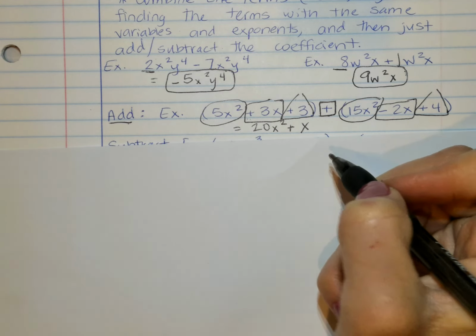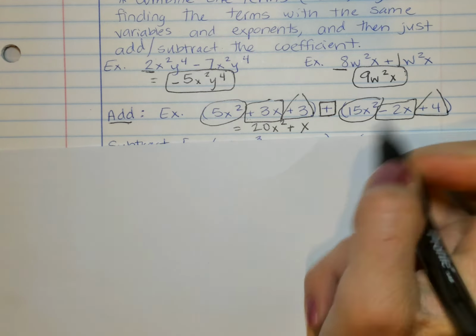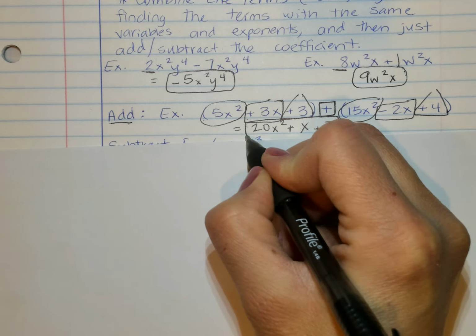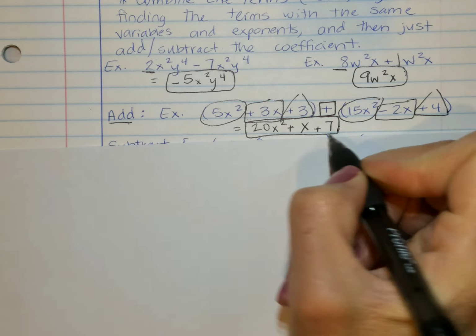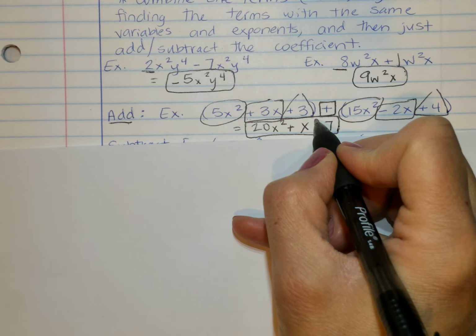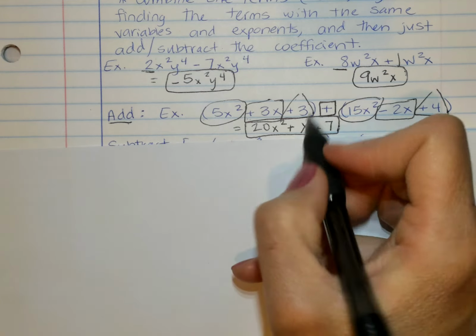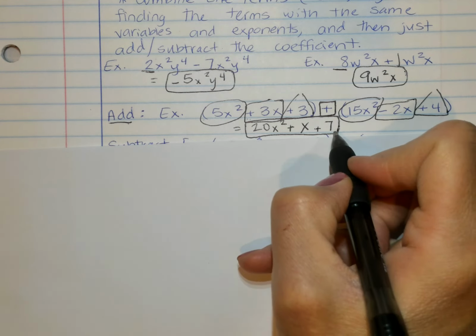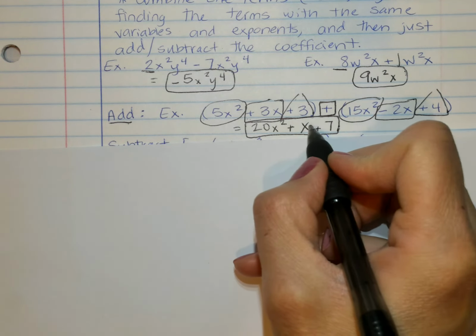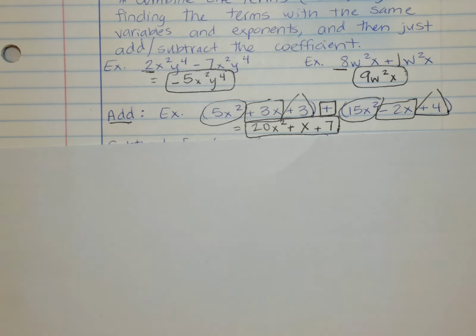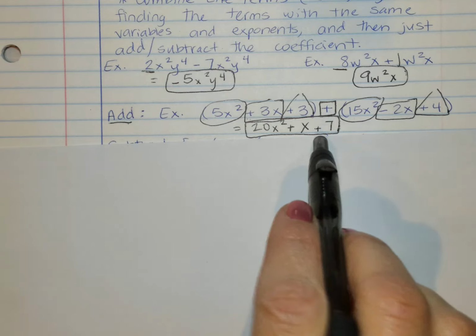So plus 1x. And then I have a 3 and plus a 4. So plus 7. Your final answer should be in standard form. And it is going from x squared, x to the first, and then there's no x term. Oh, and also there shouldn't be any like terms when you have your final answer. If you have like terms, then you would want to double check. Did you make a mistake or do you need to add them together or what? So that's pretty much it.